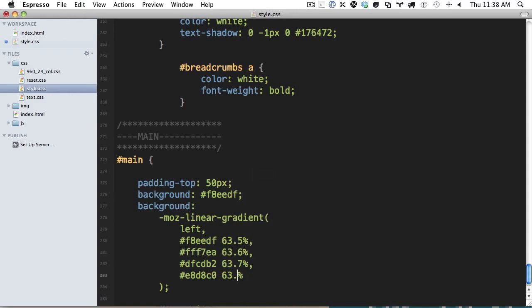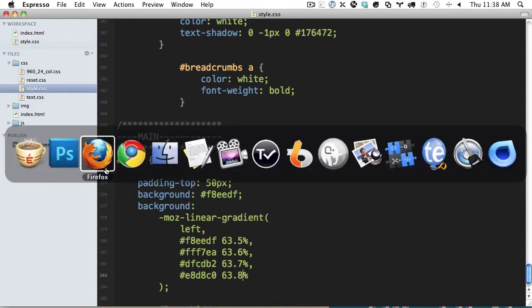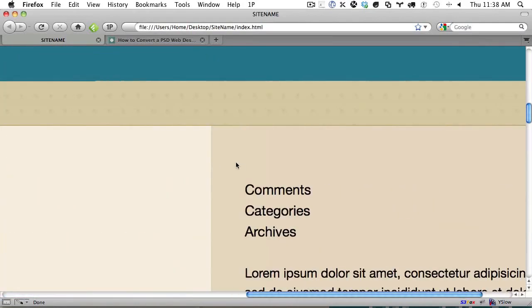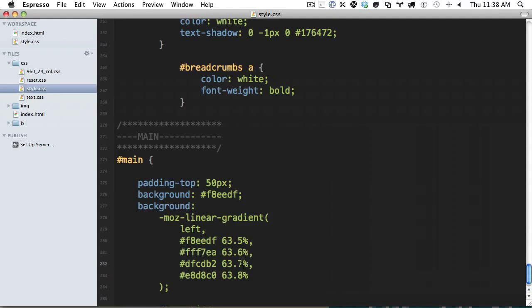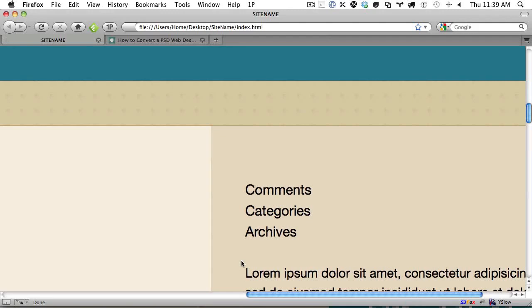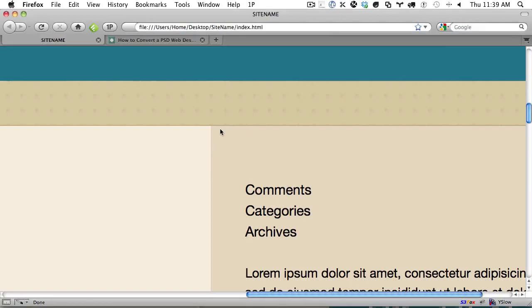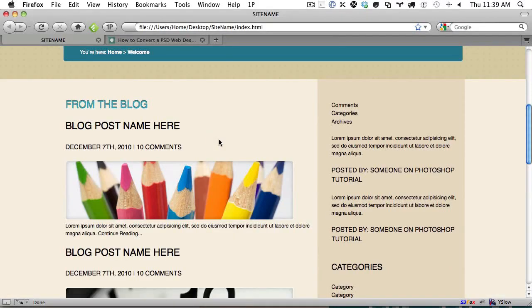Sometimes you want to do values that are the same, so we'll just play around and see how this one looks. Refresh, and now if I zoom in all the way, can you see that we now have that? If you want these, we can experiment with trying 6 and 7. And that gives us a little bit more of a distinct line. And notice the key there is applying them at the same value. So we're saying add that white line, and then almost identically after it, add this next color, and that creates those solid shapes. And so now if I zoom out using just CSS, we've created this background.